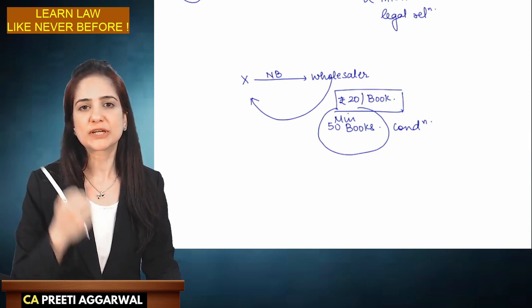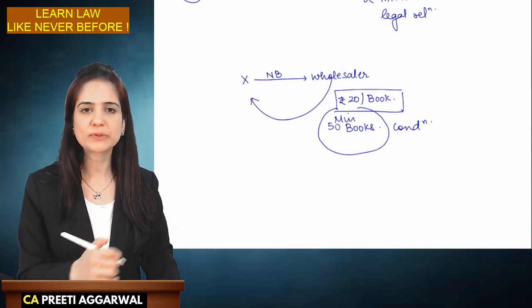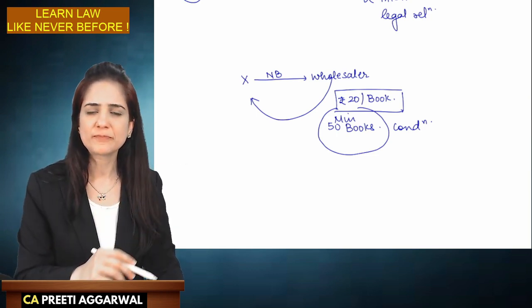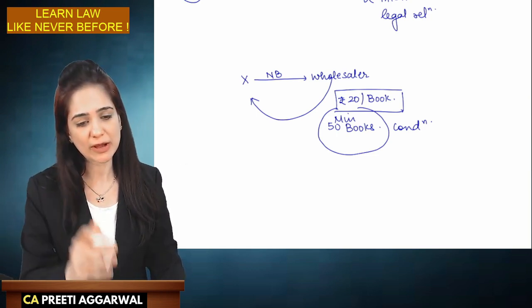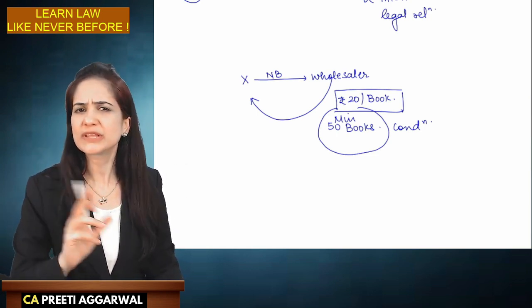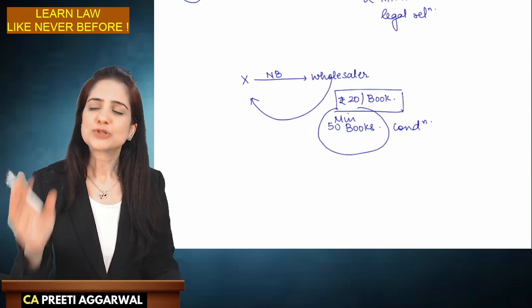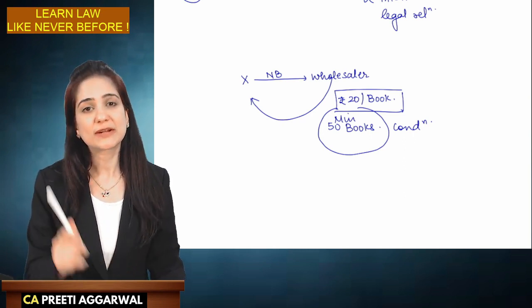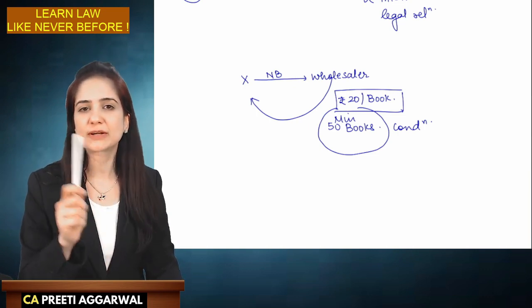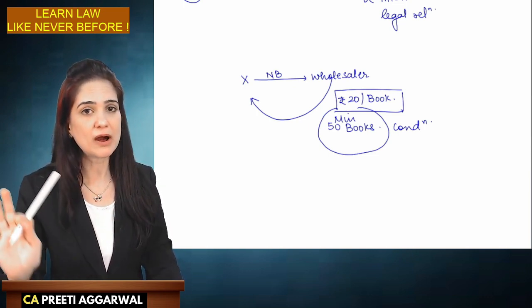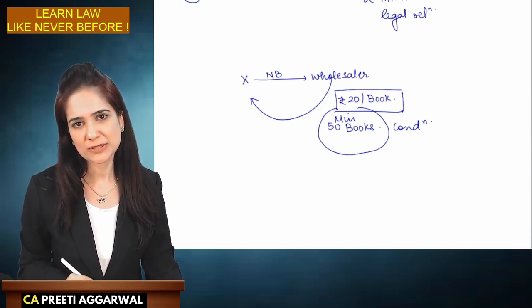Wholesaler is asking for 30 rupees. He said, what 30 rupees? You said 20 rupees. Arey, that is only when you buy 50. No, uncle, you did not mention that. Now I want it for 20 rupees only. Don't you think that there will be an argument? So if there are terms and conditions, then those terms and conditions must be communicated along with the offer. Otherwise, the offer is not bound by those terms and conditions.